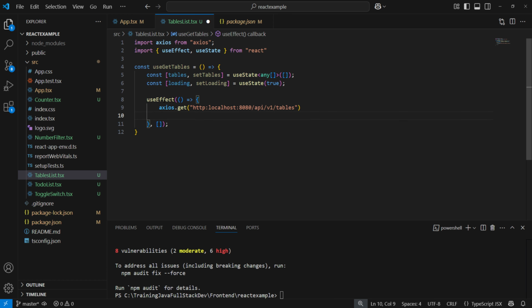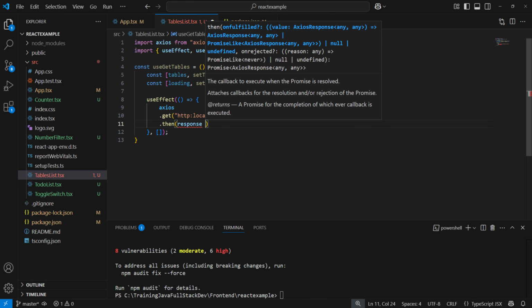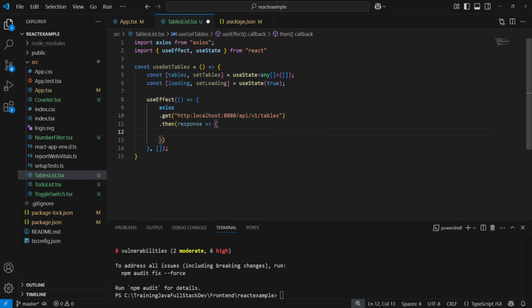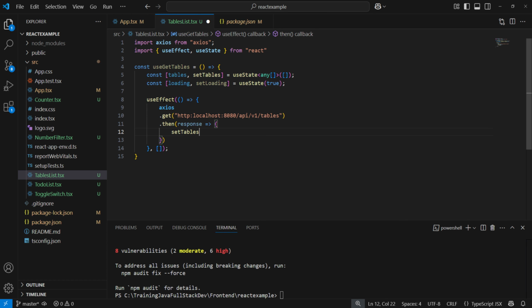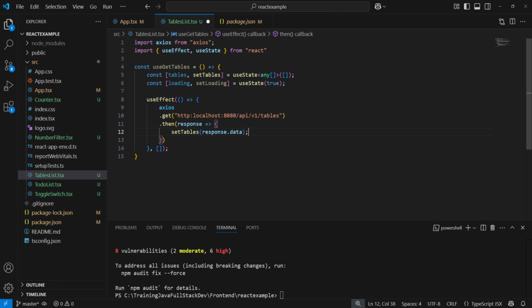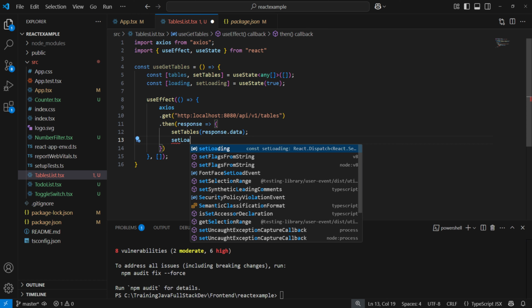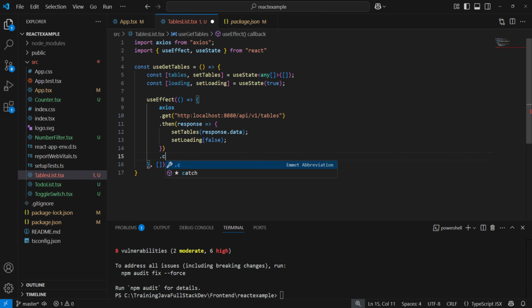Okay, then in the response, I will set the tables with the response data, and also set loading to false to hide the loading icon, and also catch.